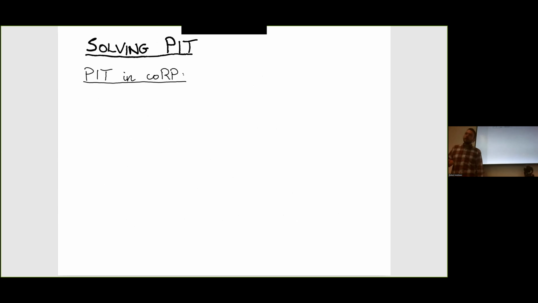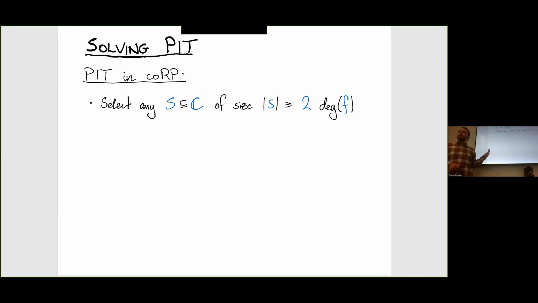So how do you solve it? Well, I told you there's a randomized algorithm for it. Let me tell you what that is. So it's very simple. 3 steps. First step, you're going to pick a subset of your field, and the size of that subset should be about twice the degree of the polynomial you're testing. Okay, so a priori, I need to at least know something about the degree of the polynomial. You need to promise me that its degree is at most some number. Otherwise, I'm not going to test it very efficiently.